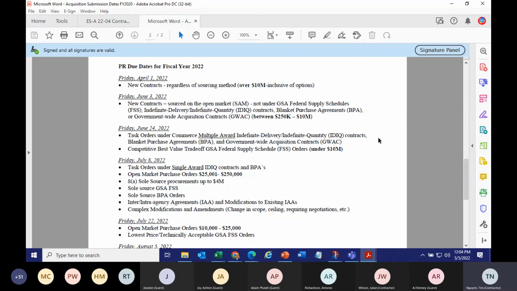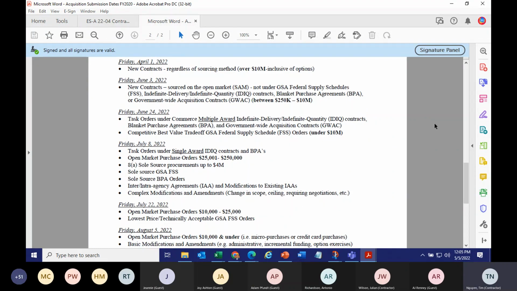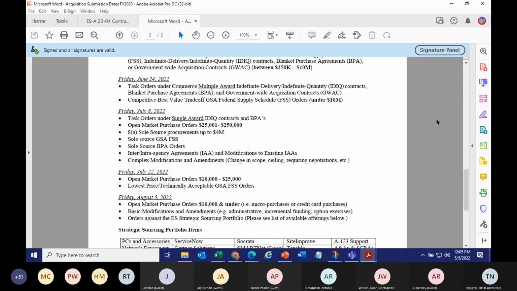I just want to go over things quickly, just to make sure that we're all on the same page for FY22, especially as we wrap up and head into the summer. Q4 gets super busy. So we just want to make sure that we're all on the same page for some of these items here.